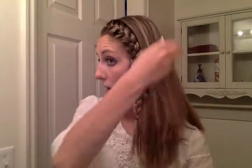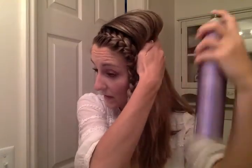And then I'll let it come back over, and as you see, it dried that way, so there's nice volume there. And then I just kind of smooth it over with my comb, and then I push it up and spray. And then it gives me nice volume. I'll do the same thing on this other side, and then around the back. Just wherever you feel like you need a little volume, or if you don't feel like you want the volume, that's okay too. Sorry about my voice and my sickness.